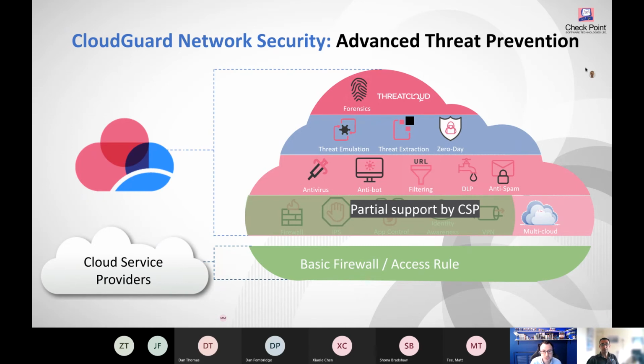Now, most of the traditional native firewall tools will do simple functions. So, for example, it will be firewall, IPS, application control. We consider this to be relatively standard old technology that we have very, very mature. We step further into that and we have threat emulation, threat extraction, and zero-day protection, amongst other security features.